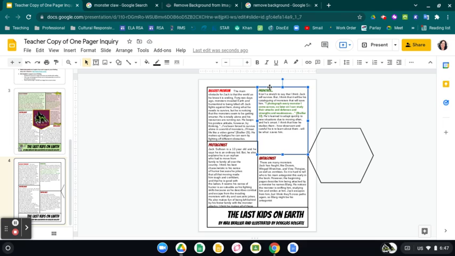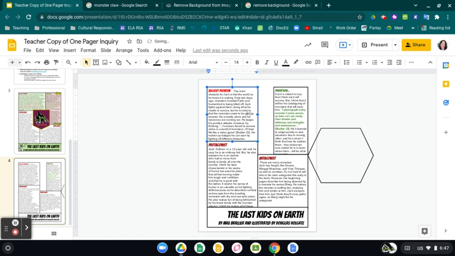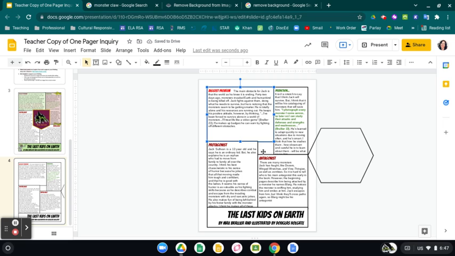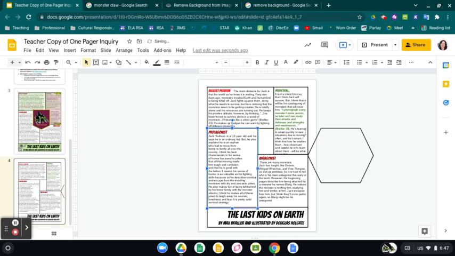Right here, the cursor's on the inside, so I have to make sure I've got those crosshairs tool. I have a lot of extra room here in this type box, and as well down here. So I think what I'm actually going to do is start to pull this box over, just to make room, right? This one in the center is going to turn into that badge that I've created. And I need more room for these two left side boxes. And so I can start to play around with that and try to create some pleasing shapes and room and space here for me to fit all that in, right?